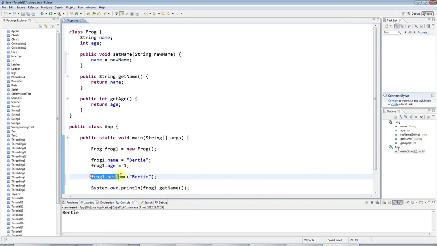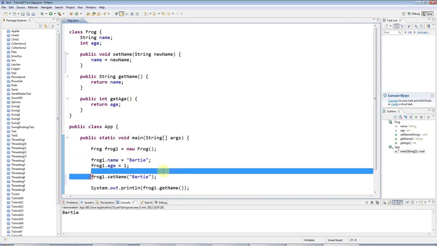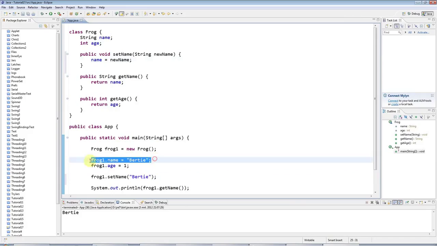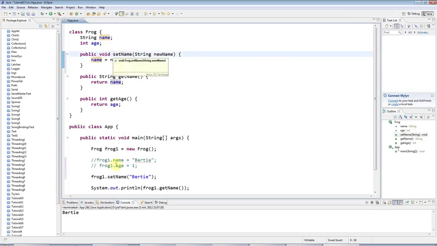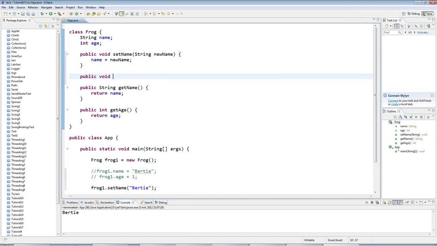And I've done here the same thing as this. It's really important though not to confuse these two, because of course here I'm setting an instance variable with the equals sign, whereas here I'm calling a method. So here I'm actually making some code run, but it just so happens that all the code does is take the parameter that I pass it and assign it to the instance variable name, and that's why it's called setName, of course.